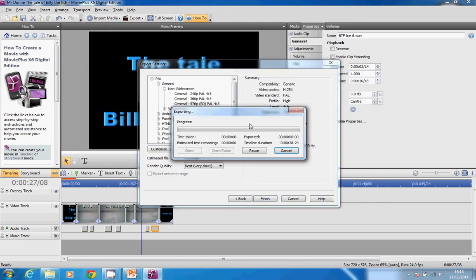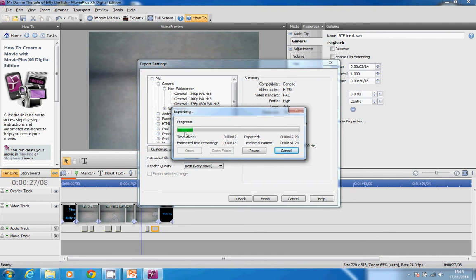And that will start to do that. It's a big file, so this will take more than a couple of minutes to do. I reckon it's going to take another 36 seconds. So it's quite slow. And eventually, it'll work its way through to the end. Nice and slowly. When it does get through to the end, all you need to do is click on finish, which should appear here.